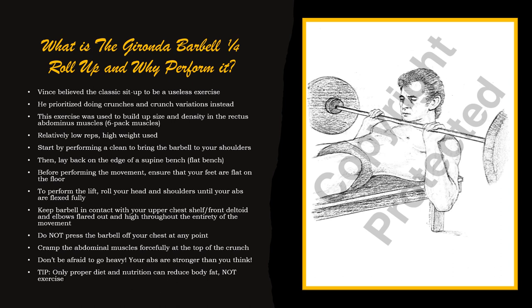One more tip that Vince Gironda mentions is only proper diet and nutrition can reduce body fat, not exercise. Now, why is this important? It is important because so many people think the more that they work their abs, the more likely a six-pack is to show, or the more prominent it will show. That is not the case.